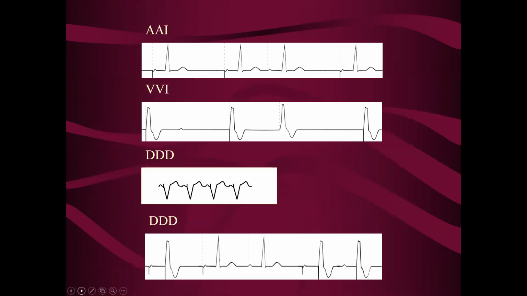So these are some example strips, and because you are not electrophysiologists, we don't need to dwell on the nuts and bolts of it. However, it is good to be able to pattern recognize the ECG. So we're going to focus a little bit on pattern recognition here. An AAI pacemaker, we talked about, will be pacing and sensing in the atrium. Whenever it sees a P wave or an atrial signal, it should inhibit from pacing.